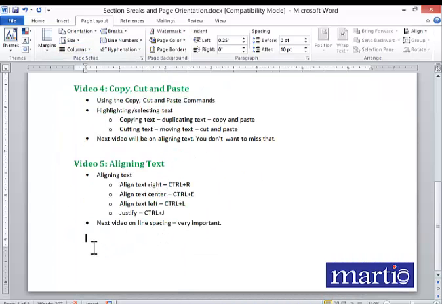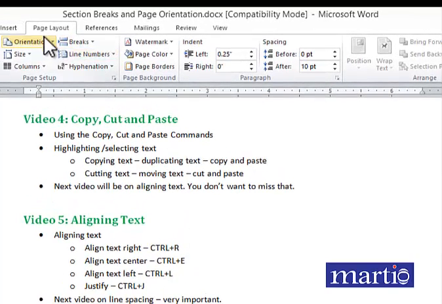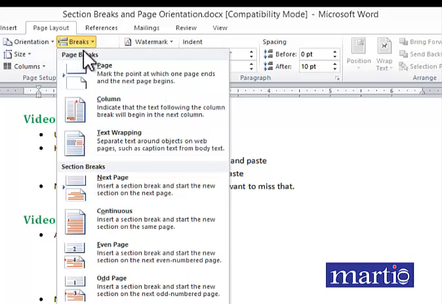Let's switch this back to portrait. And now, if you are interested, because this first page is in portrait, if your interest is to make the second page appear in landscape, to make it much easier, you make sure you are here, then you click breaks, then you say next page.